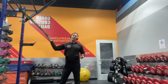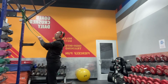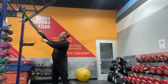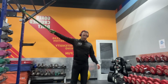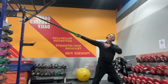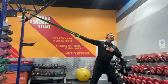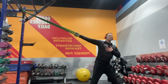So you get a heavy band and you hook it up to something that's higher, okay? And what you're going to do, I'll start with this side. Same thing, loop the band around your wrist and then grab it. And then what you're gonna do is you're gonna face kind of like away from it, right? And what I'm gonna do from here is I'm gonna step out and I'm gonna get a good amount of pressure on this. So what this is doing is pulling the arm away from the spine essentially. Make sure your arm is slightly rotated backwards, okay? And I'm just gonna start with 10 breaths, all right? So I'm gonna take big deep breaths.